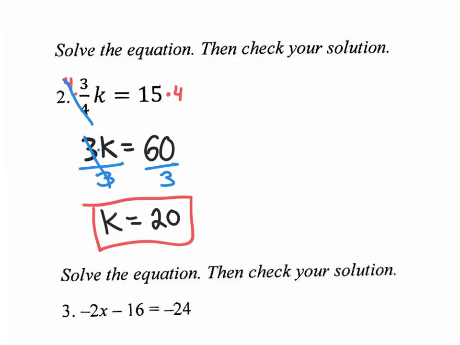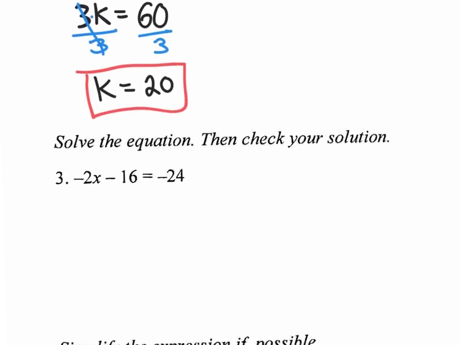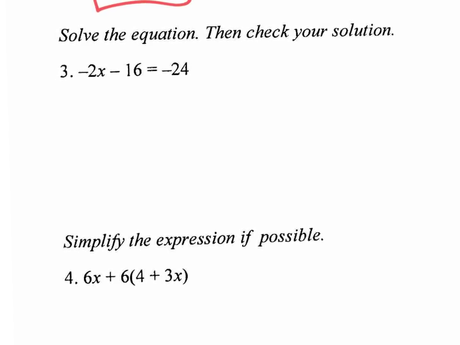Moving on. So far everybody has an A, right? That's right. Number 3. Solve the equation, then check your solution. So we want to solve. Again, solving, you want to get x by itself on one side. Of course, you're supposed to try to simplify first. Is there any distributive property on the left side or combining like terms on the left side? No. On the right side, no. So this is a simplified equation. Let's get the x by itself on the left side. So I need to get rid of this minus 16 first, right? And then I want to get rid of the minus 2 in front of the x.